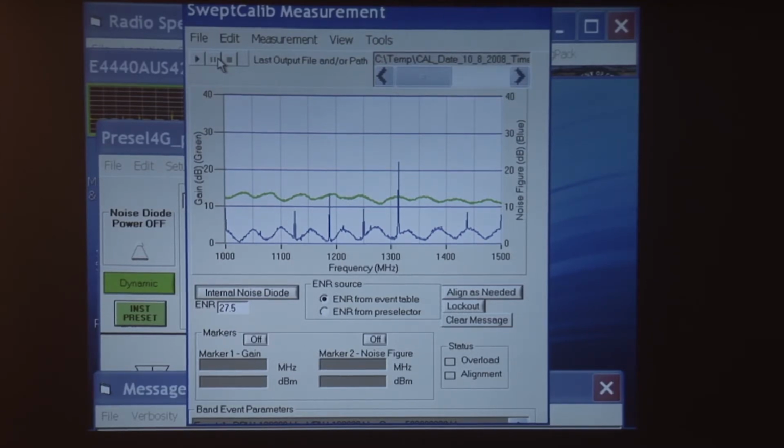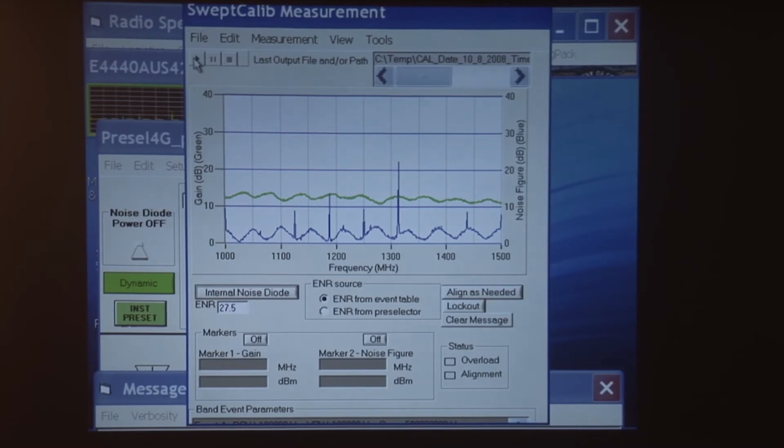Obviously, it's very convenient. Now, what we're going to try, well, first, any questions on that up to this point? Okay. Now, what we're going to try is, using a step attenuator, we're going to listen for it, hear that click. We just clicked in 10 dB of RF attenuation between the front end box and the spectrum analyzer. This can represent 10 dB of line loss between the front end box at the top of a mast, where an antenna might be located, and the rest of the measurement system.